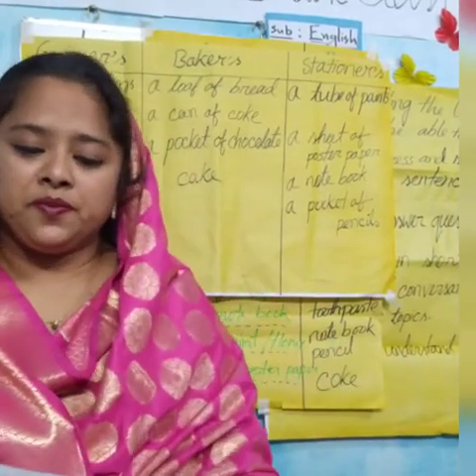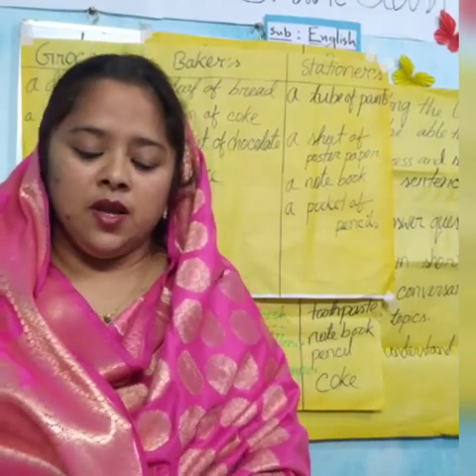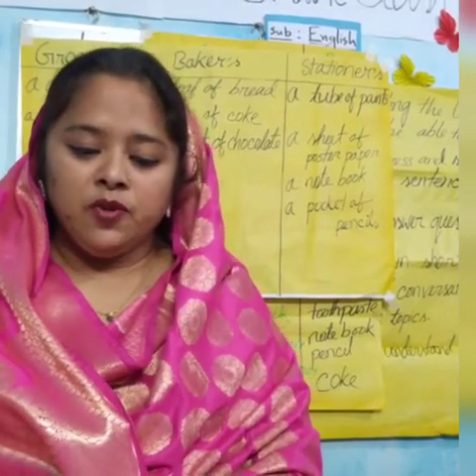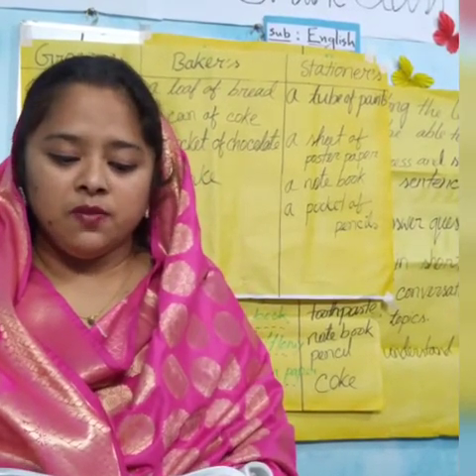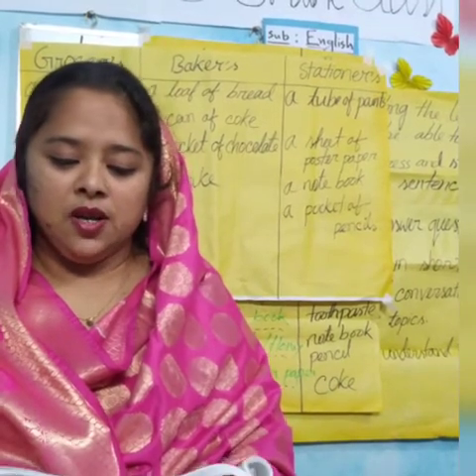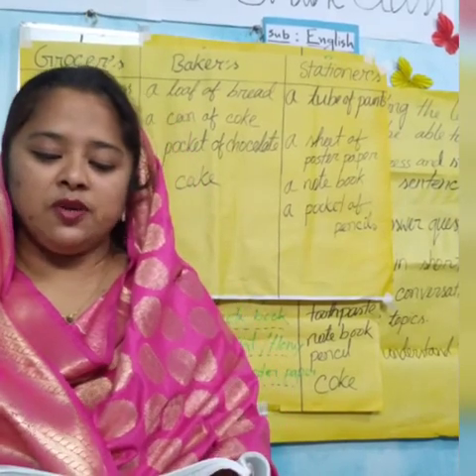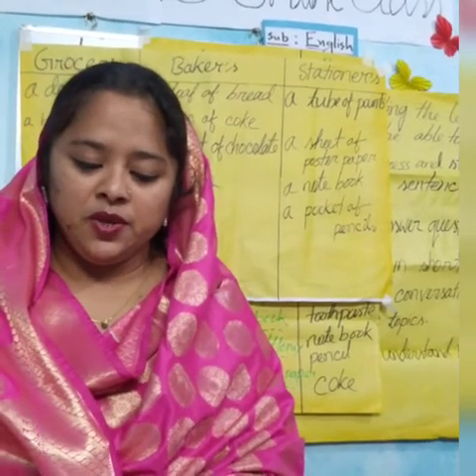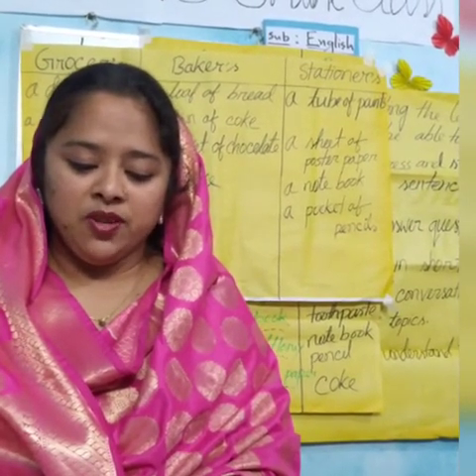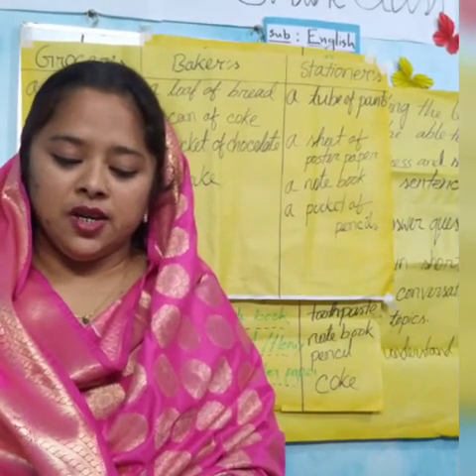So, at page 27, we can see Language Focus: some and any. We use some with positive statements. Example, I have got some photographs. I need some milk. We use any with negative statements. Example, I haven't got any photographs. I don't see any students there. We use any with questions. Example, have you got any photographs? Is there any water in the jug?